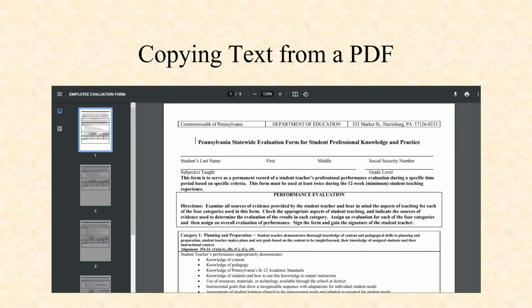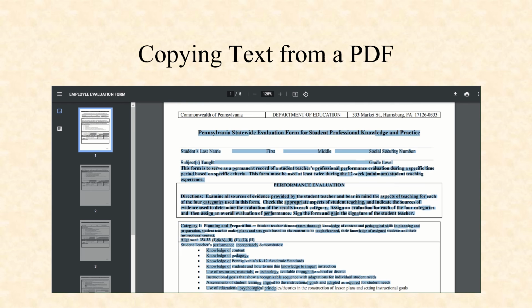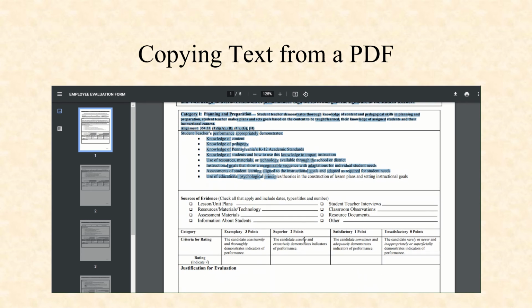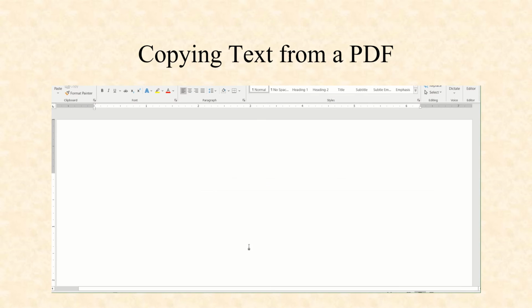Chances are, if I try to copy all of this material, I'm going to skip the header up here, but I'm going to start copying all of this. Chances are it's not going to come out looking too nice. It's not going to look like the original at all. I'm going to take it right down to here. Let me do a Control-C to copy. Let me scoot out to Word for a moment, and let me paste.